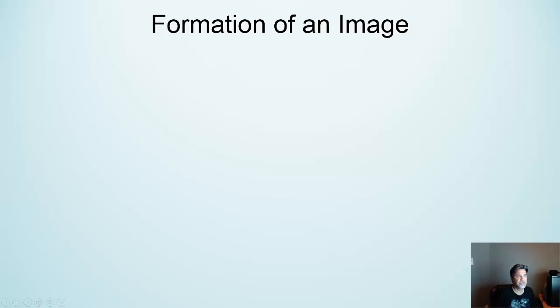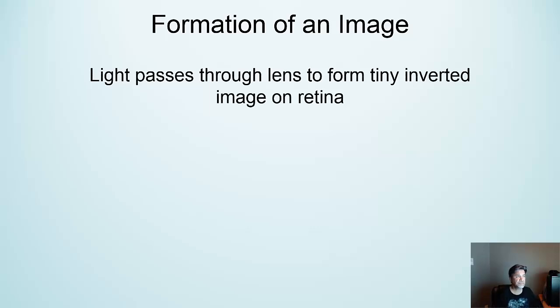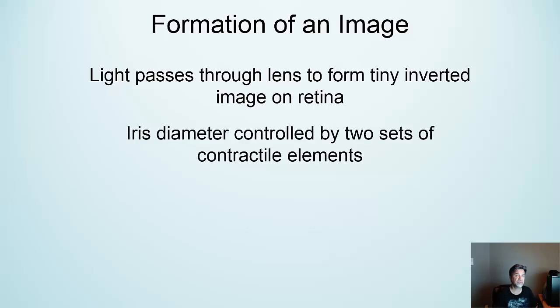Okay, so just a short little video here showing you a little bit about the formation of an image. We know that light's going to pass through the cornea, pass through the aqueous humor, through the pupil, and then eventually encounter the lens, and the lens will focus it back on the retina. And those images are inverted and flipped, just like we saw in a microscope. So what we're going to talk about later is the idea that the occipital lobe has to reinvert those and reflip them and get them back into the correct orientation.